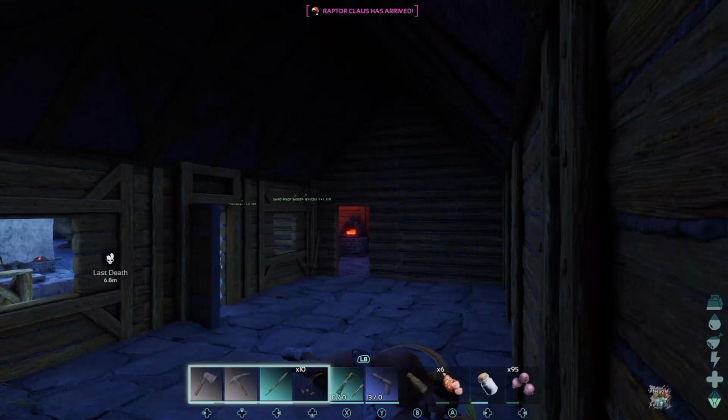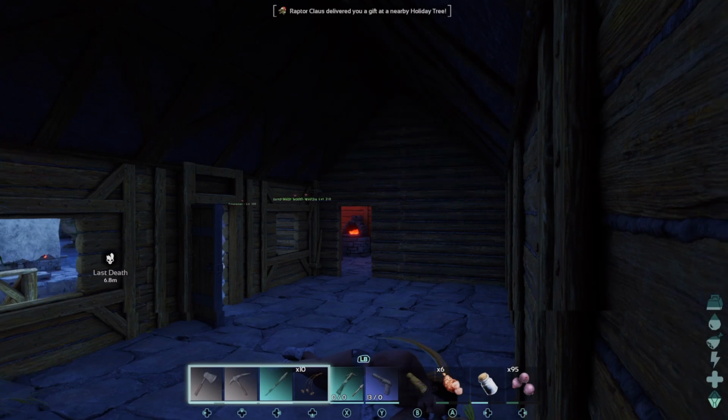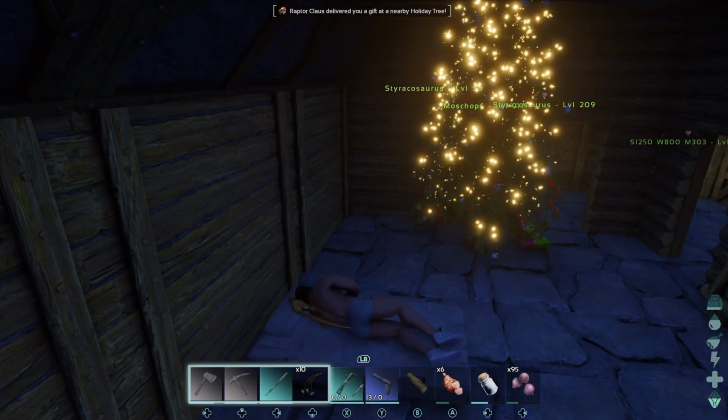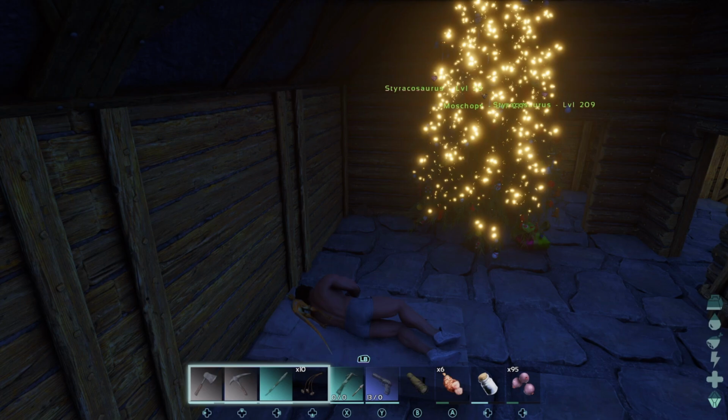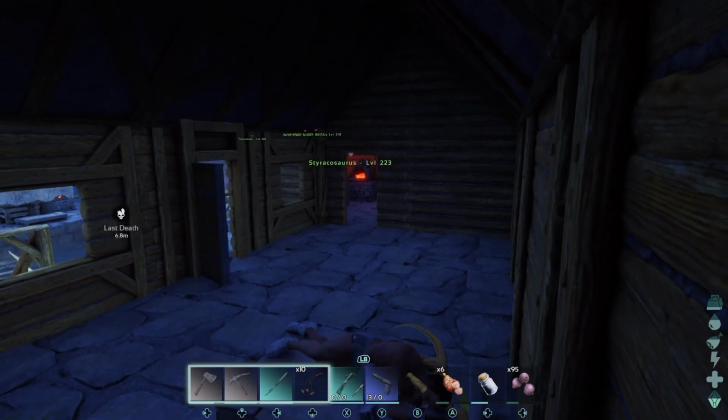All right, so Raptor Claus has arrived. Okay, so I actually have my camera facing towards the door. I'm curious to see if something's going to actually come in here, put the present down, and then leave. Okay. So we got a gift. I'm not going to move. I want to see what happens if we basically just stay right here for the entire night.